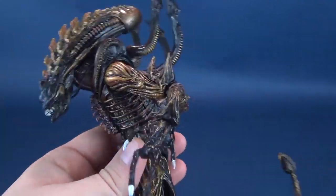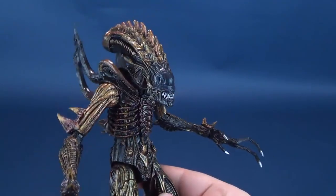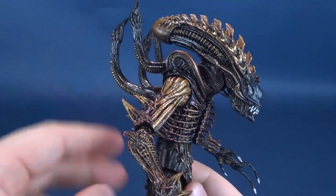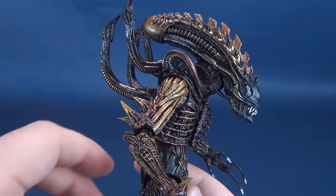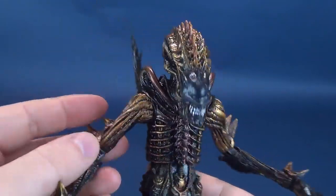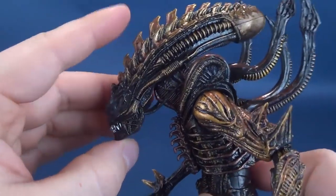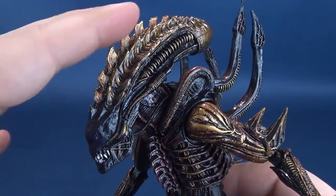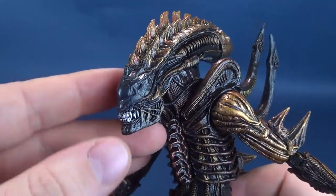Like I said, I think NECA Toys has just done a fantastic job on this, really a great job on all of their Kenner-inspired figures. You'll see that I'm using quotation marks there, because these are all kind of based on the original Kenner designs. First and foremost, let's start with its head, and then we'll work our way down.